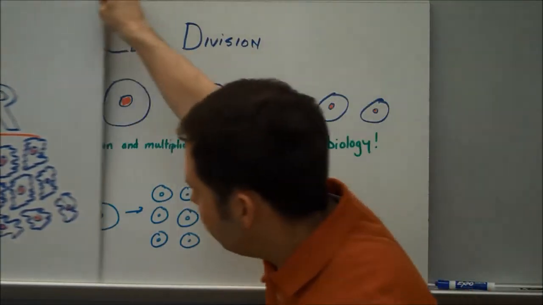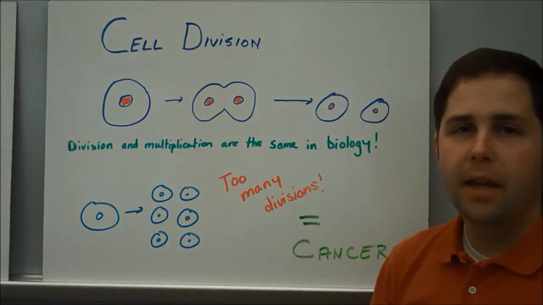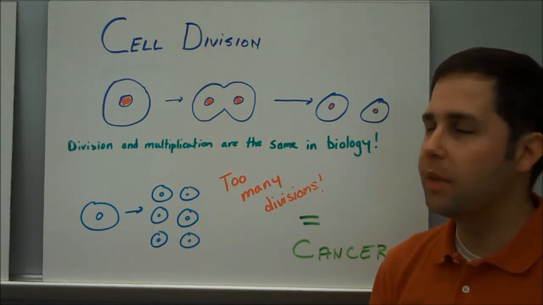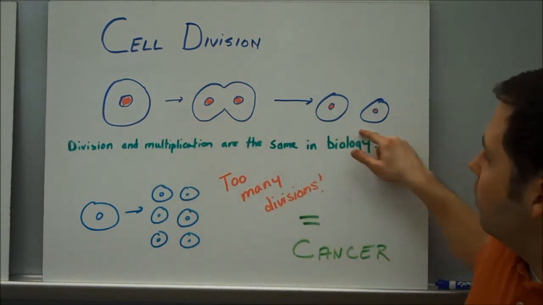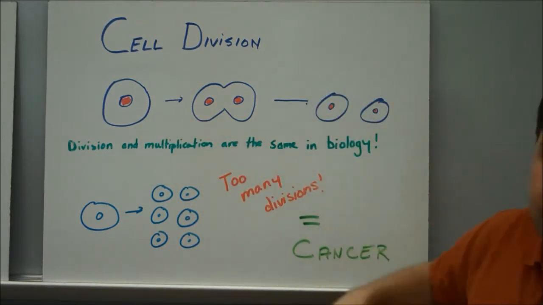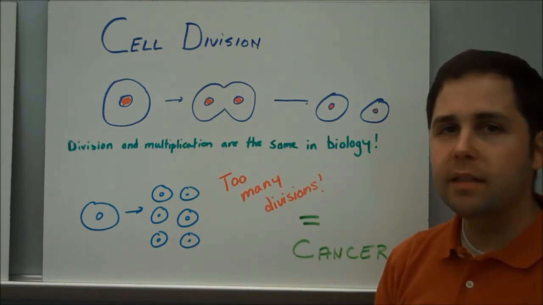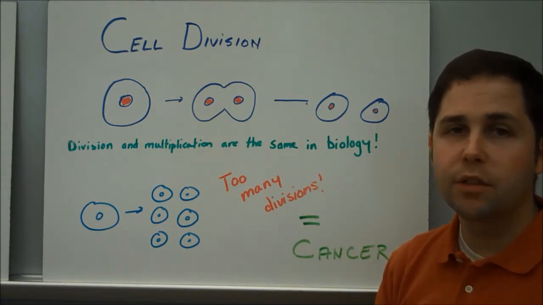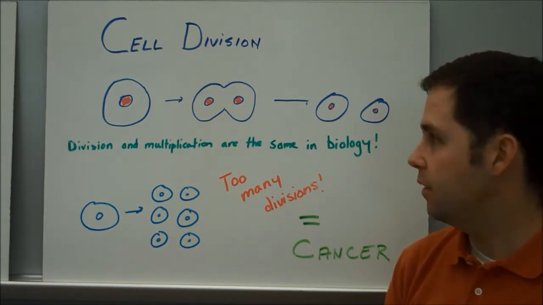Now, at the very basic level, cancer is caused by defects in cell division. And cell division, as you might be able to figure out, is the process by which one cell becomes two cells. So you see we have one cell. It starts turning into two and then ultimately finishes up by becoming two cells. Now, this happens in all living organisms, and it happens in you as well. And it's a process that's important for organisms to create new organisms and for organisms to grow, because one cell can become two cells, can become four cells, can become 8 cells, etc., etc.